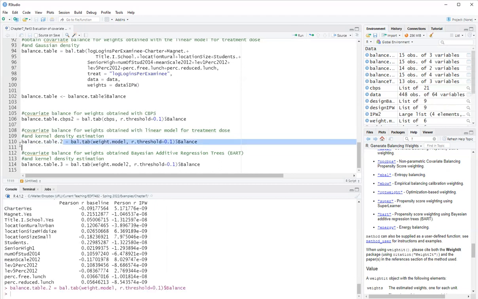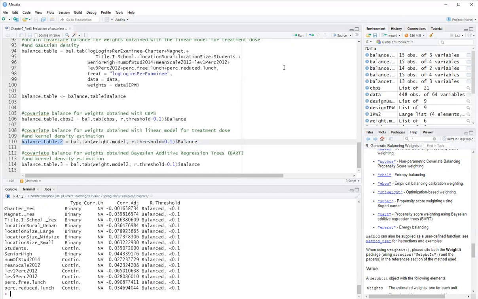And you can see the covariate balance is really good. Shows always balance. Not as good as the one obtained with CBPS though. And then finally, we look at the covariate balance with the weights obtained with Bayesian additive regression trees, again using kernel density estimation for the generalized propensity score.